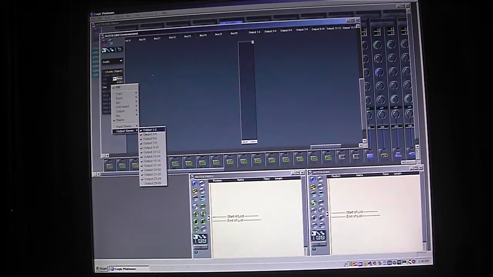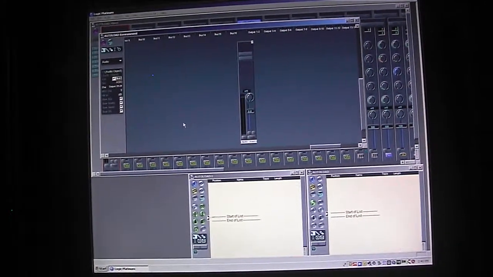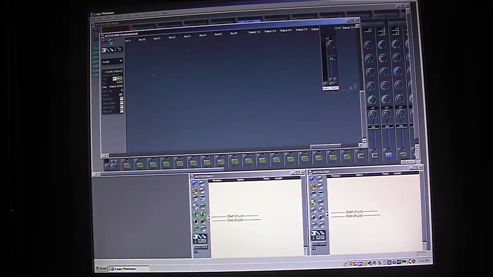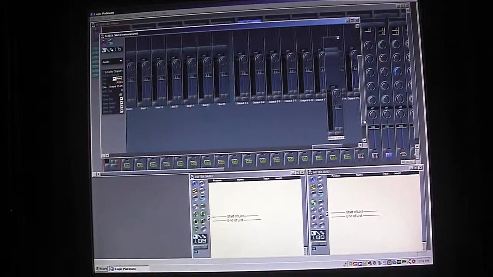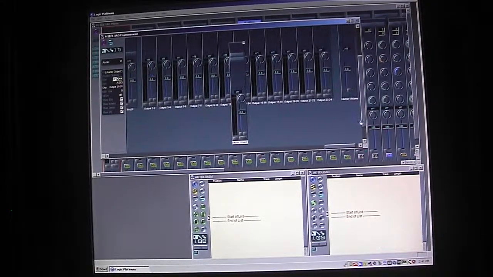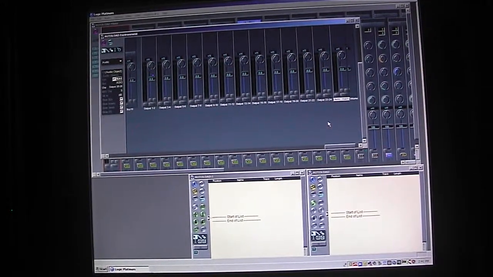So I'll put output 25, 26. There it is. It's a new track for one of the sound cards in my computer. Then I rename it, and then all I have to do is drag it up to where I want it to be. In this case, I would just attach it next to the 23 and 24. And there it is. But since I don't need it, I'm just going to erase it.